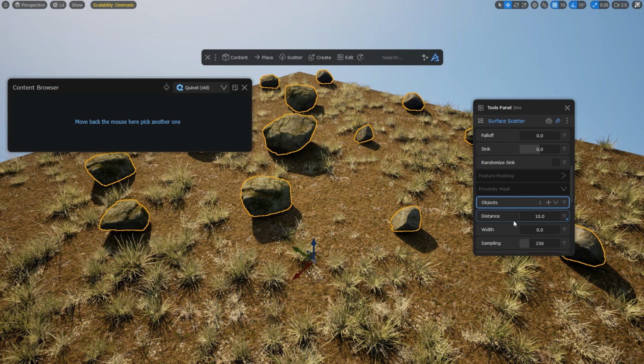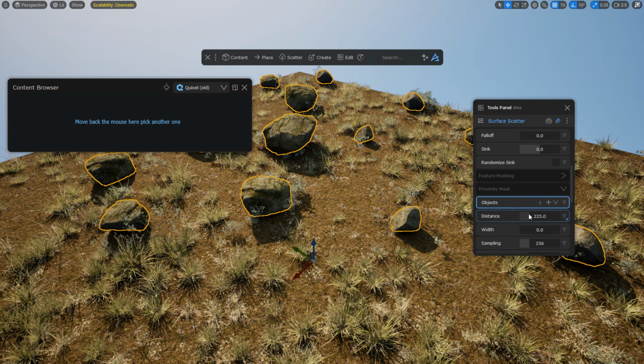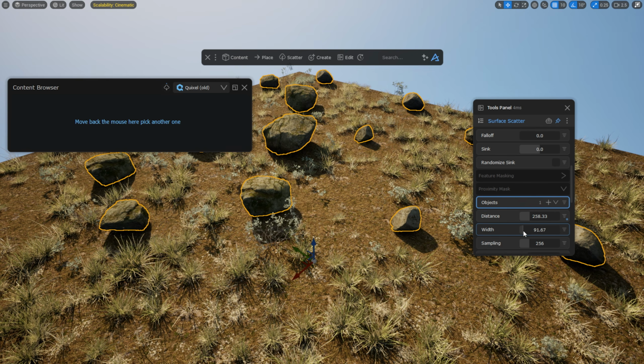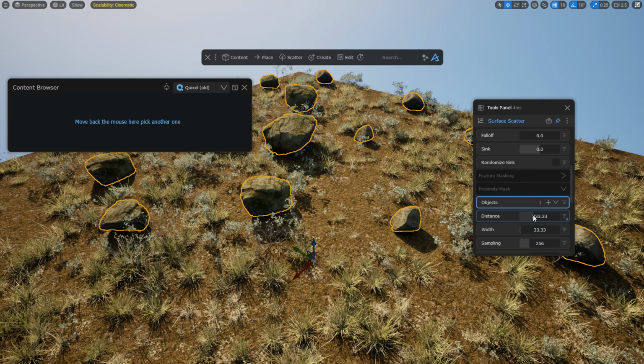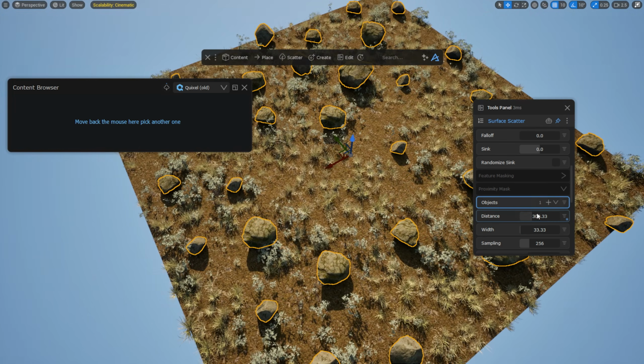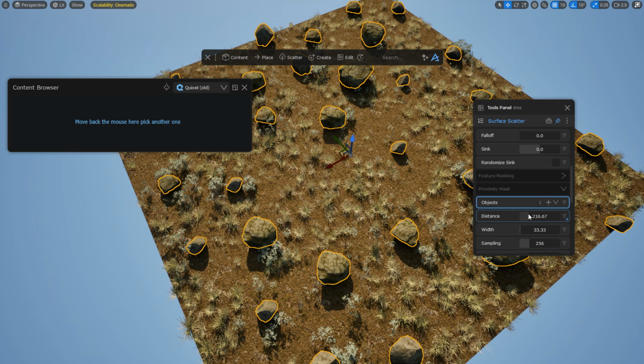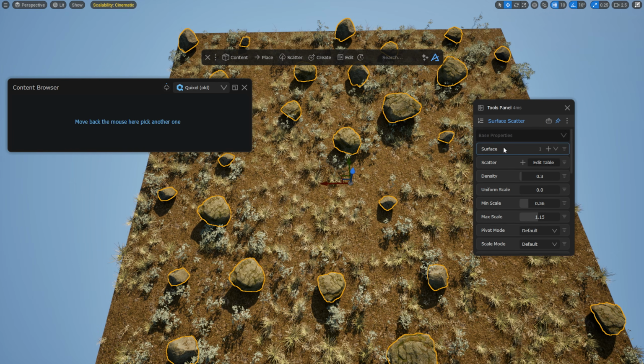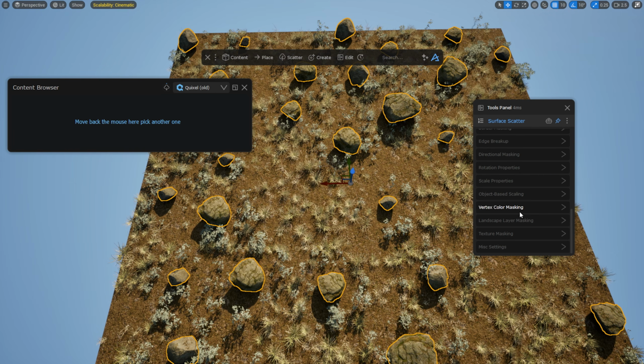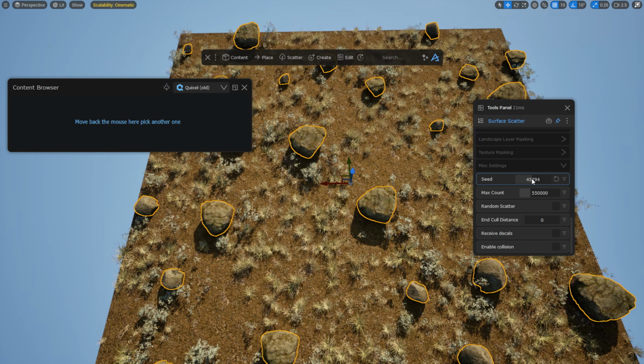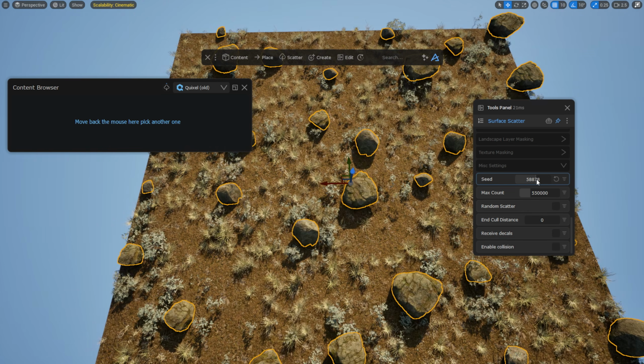That way, the bushes will grow around the rocks instead of avoiding them. Then, with the width parameter, I can fine-tune the distance so the bushes don't grow under the rocks. As I adjust the seed on the rocks, you will see the bushes dynamically adapt to follow their placement.